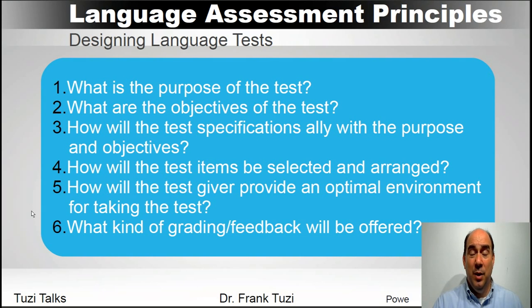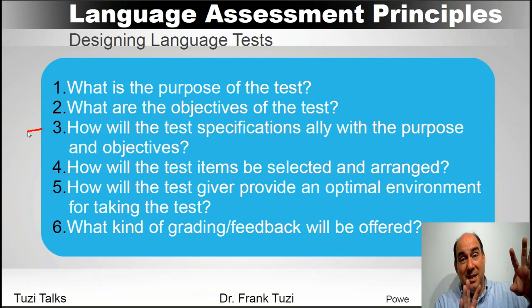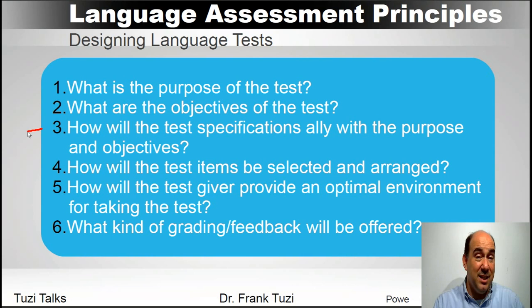Other language test designing questions. Again, we've already talked about the purpose of the test. What are the objectives of the test? Are they written out? Are they spelled out? How will the test specifications ally with the objectives? You need to make sure that the tests that you're making fit with the course. So these things are coming together, that you're not creating a test that doesn't ally with whatever the course objectives are. So you make sure that the purpose of the test fits in with the objectives of the course.